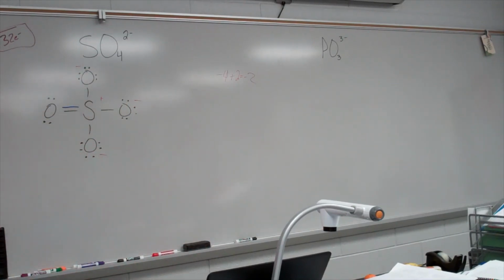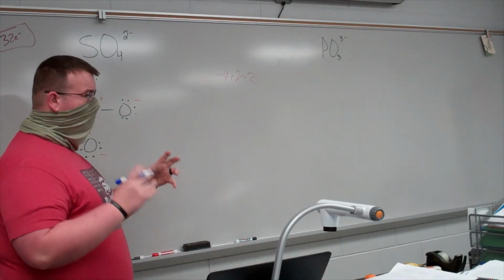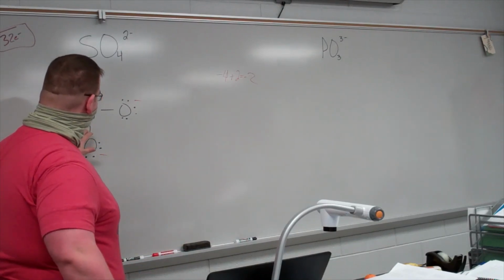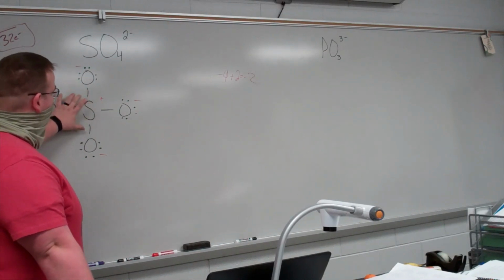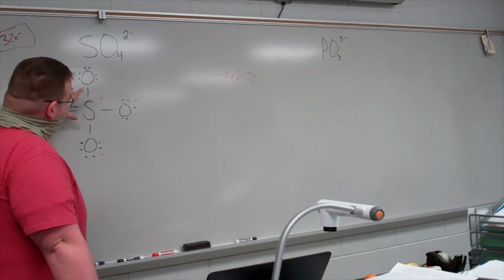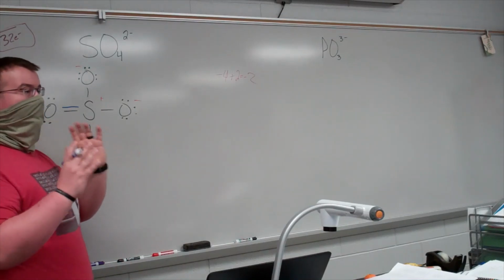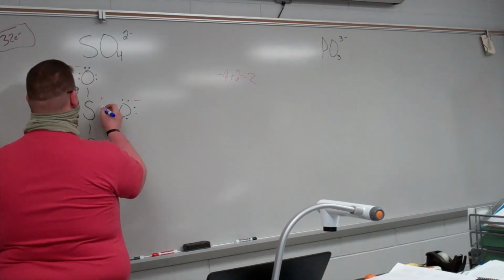And this is where the other thing comes into play: symmetry. For those of you that got this on your paper, I am not upset with you. But we are not going to put a double bond here or a double bond there. The reason is it would make these double bonds too close. We want symmetry, as symmetrical as we possibly can get. So our second double bond we're going to stick in right here.